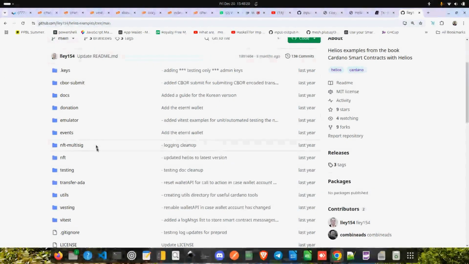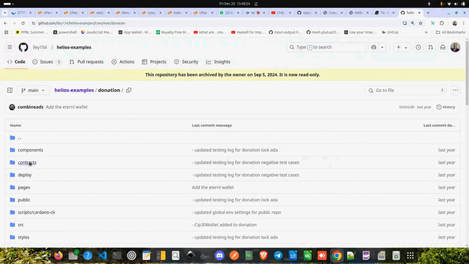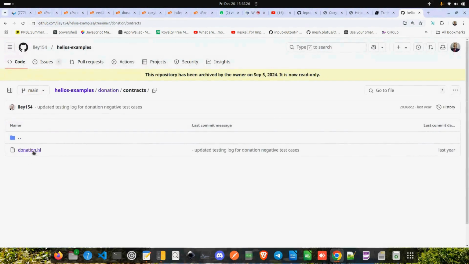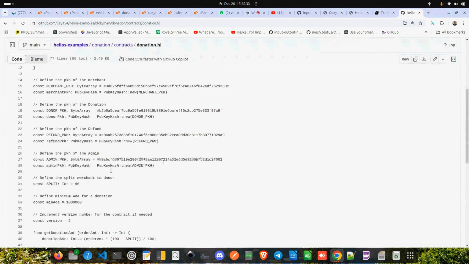No, this one, that is not a good example. The donation, this one, I think is similar to the one we are just creating. This here is an amount ID. Here to hard code, mention pub key hash, donor pub key hash, refund pub key hash, administrator pub key hash.